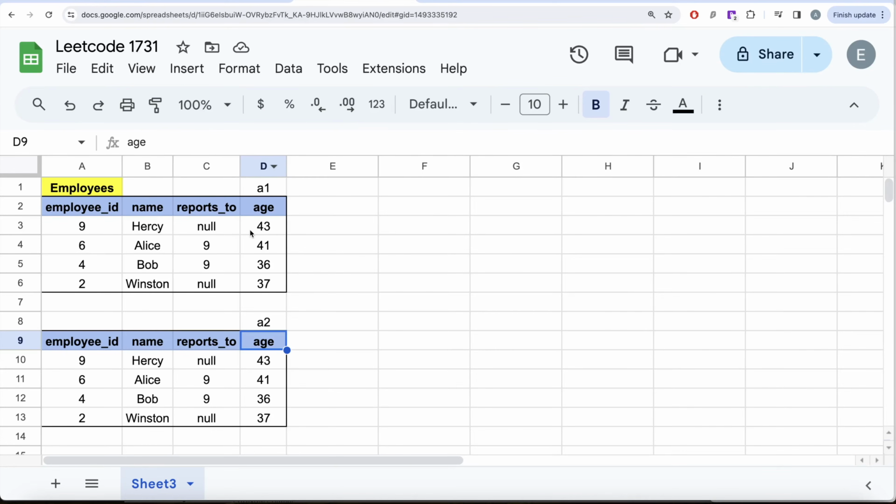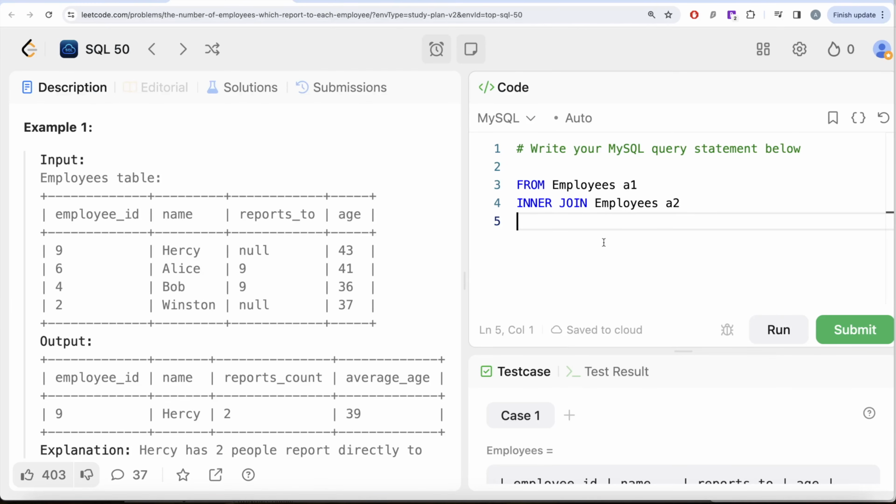So what I mean by that is, reports to 9 goes and looks into the second version, that is A2, and tries to find out, okay, this is the employee ID 9, this is their name and other information. So we can write on A1 dot reports to is equal to A2 dot employee ID.